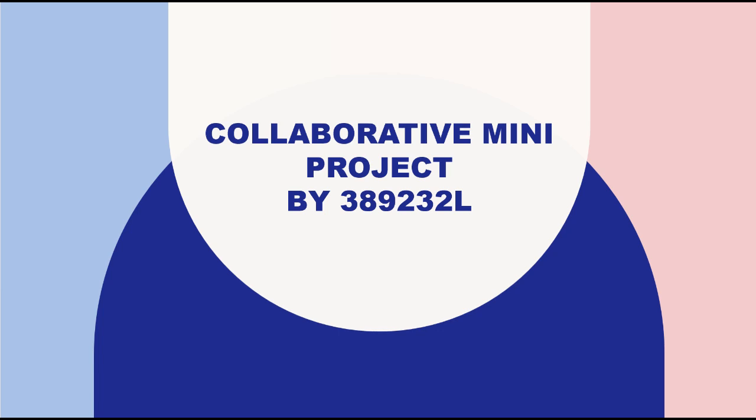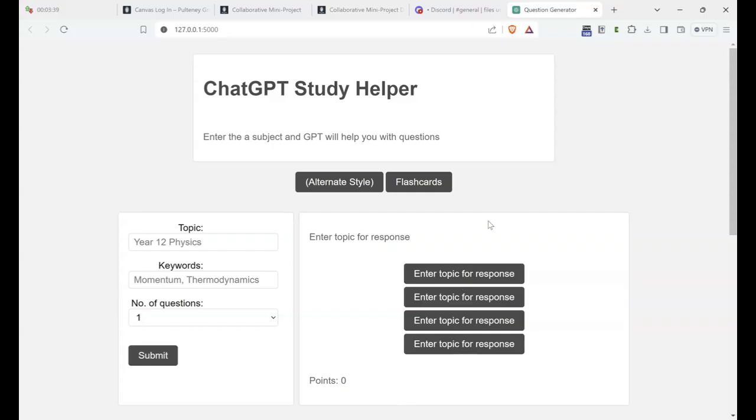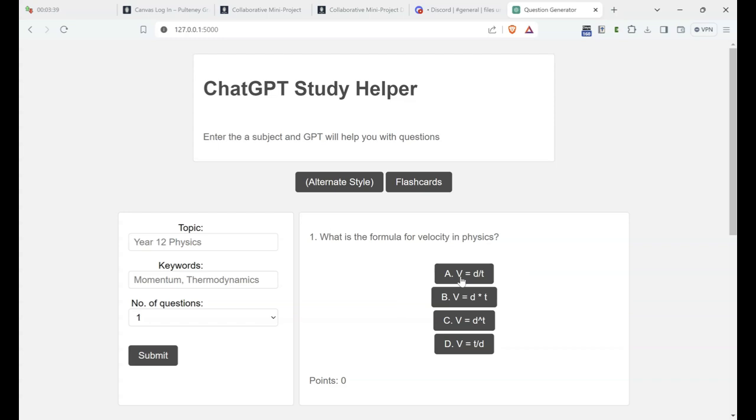Since the release of ChatGPT in late 2022, students have started to use AI software for various study habits. These include creating quizzes to enhance knowledge retention before tests. In response to this need, we developed an innovative web app to streamline the process. This app takes parameters to generate quizzes using ChatGPT and formats them into interactive buttons which will add to a running point total if the clicked answer is correct.